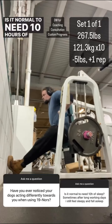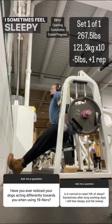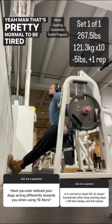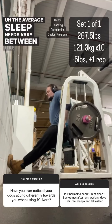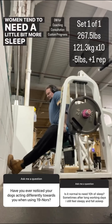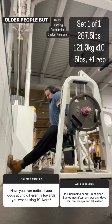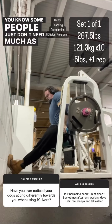Is it normal to need 10 hours of sleep after a long day of work? Yeah, that's pretty normal to be tired after a long day of work. The average sleep needs vary between about six to 12 hours a night. Women tend to need a little bit more sleep than men, and younger people tend to need a little bit more than older people. But there is, of course, individual variation — some people just don't need as much as others.